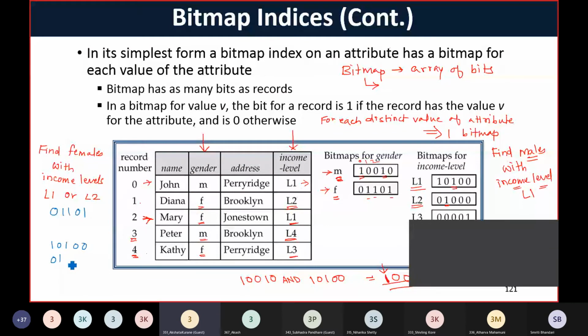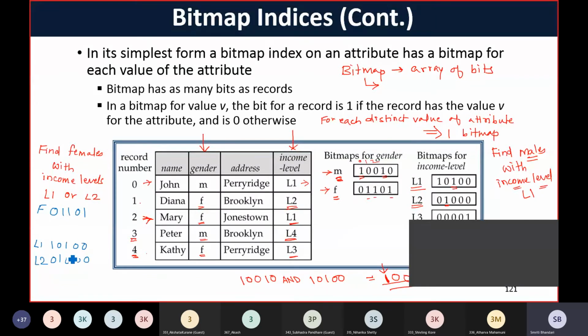Then we get the females with income levels L1 or L2. So this is the bitmap for gender F. This is the bitmap for L1 and this is the bitmap for L2. So we need to consider these three bitmaps.